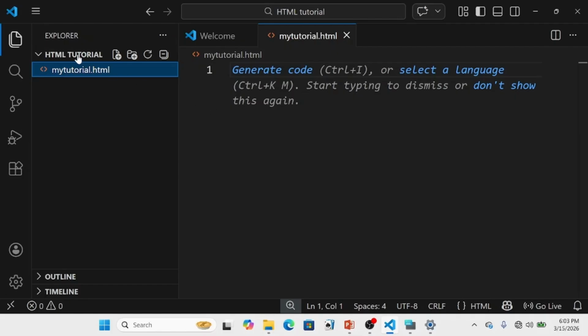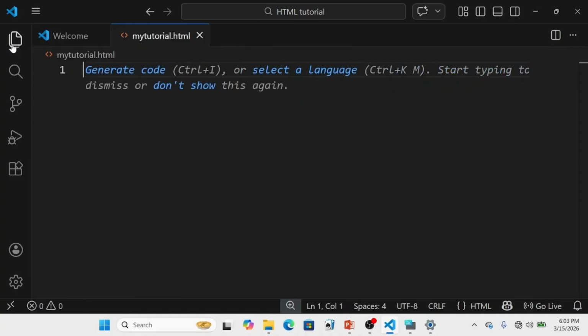So after you create your folder, you can create your file, and then within the file, that's where we'll be writing our code. I want to show you why I recommended Visual Studio Code, and it is beginner friendly, and it uses the principle of recognition rather than recall, which makes it more usable for beginners.